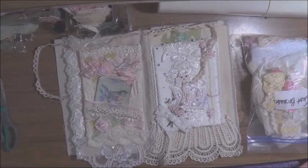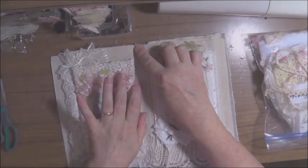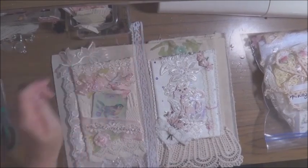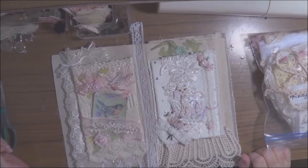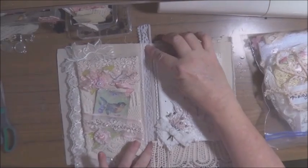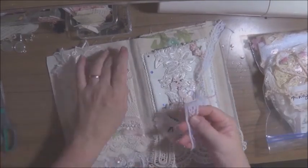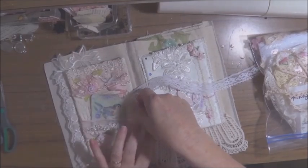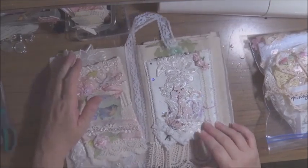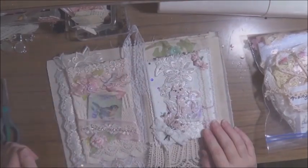But just be aware of your gusset down here. Be aware of this part here, because once you're done, you can put some lace over that part there. And you want to be using a soft glue or a little bit of hand stitching to put that in, perhaps, because you don't want it to be crunchy or anything like that. Or even if you don't want to put it like that, you could put a lace just poking out from behind the page on that side, and another one poking out on the other side. And it could help to just disguise that little bit of a gusset in there.